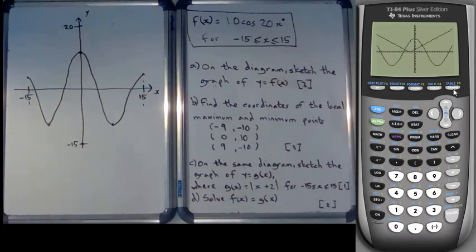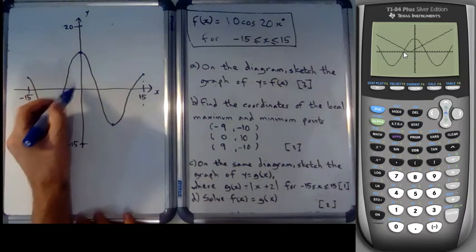Now you can see that we've got another line appear on the calculator. Looking at that, and hopefully you know enough about absolute value functions to know that a simple linear one like that basically never goes negative, so it reflects when it hits the x-axis. So you can see this key point in here. You could find it, but because we're only sketching, I need to make sure that the point where it hits the x-axis is between the axis and the other graph. So I need to make sure it's somewhere in here.